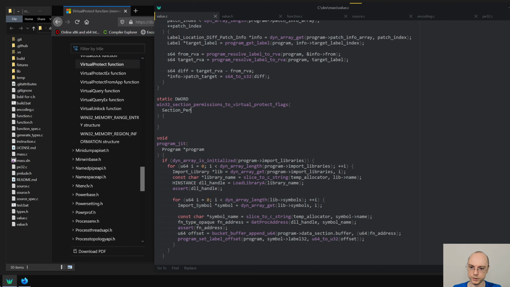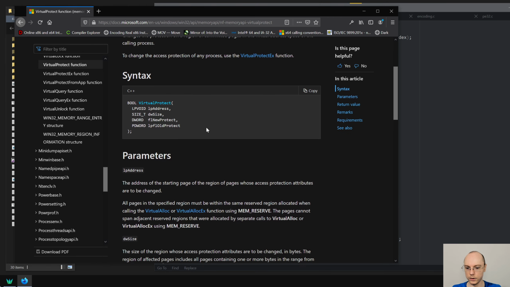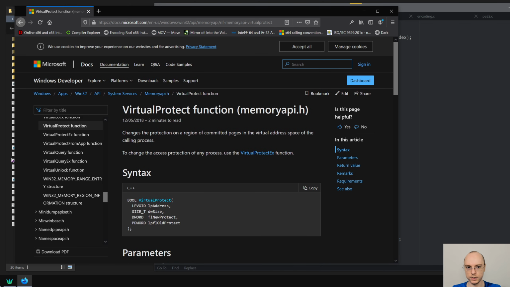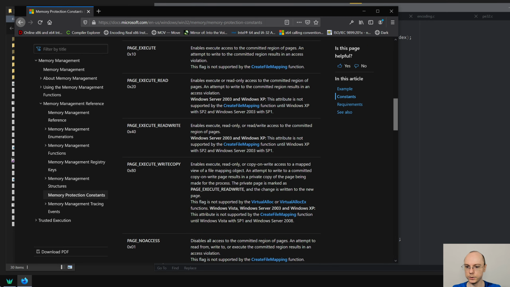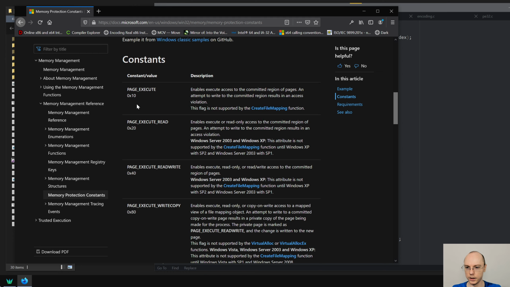I guess it's better if it just accepts section permissions. And now I want to say dword result is 0. Where is page execute? Memory protection constants. Are you actually flags? You're not flags. Kind of?